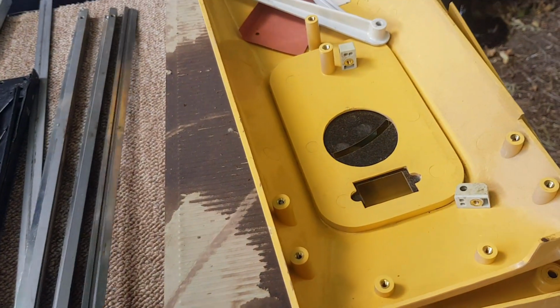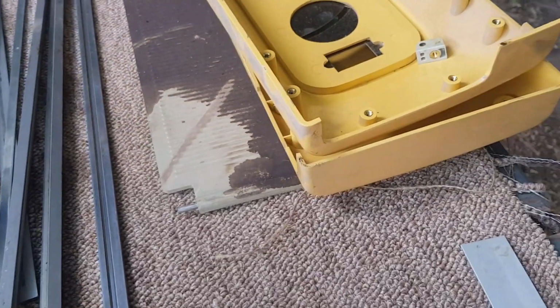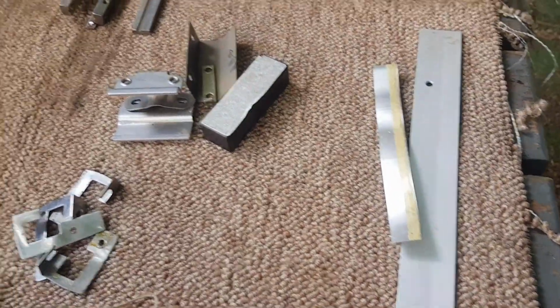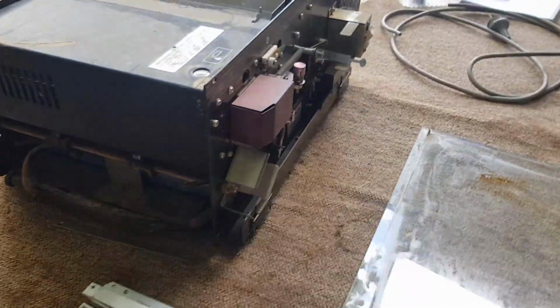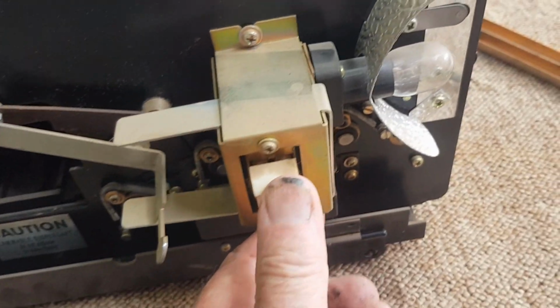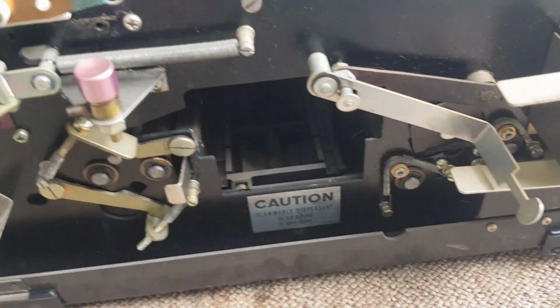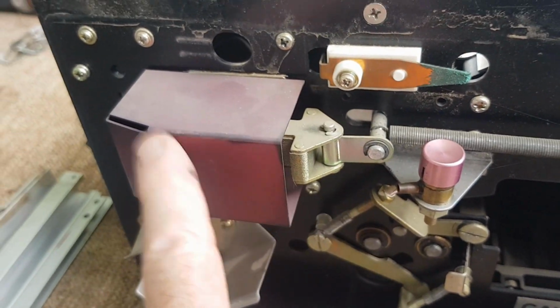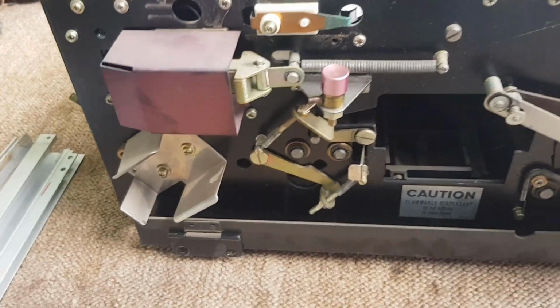We're going to generate a bit of rubbish with the plastic casings and that top piece that was kind of a rubber. A little bit of aluminium there, some steel brackets. So we're not really into the bulk of the machine yet. On this side we have a large switch assembly and a light globe. It's a bit more simple. That one looks like a solenoid. So we're going to get a bit of handy stuff as far as hardware goes. The sheet of glass from off the top might be useful for something.